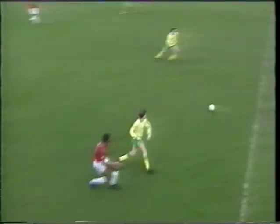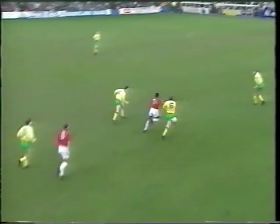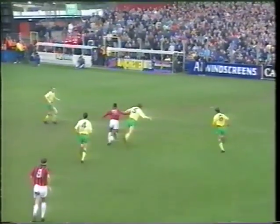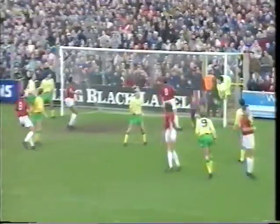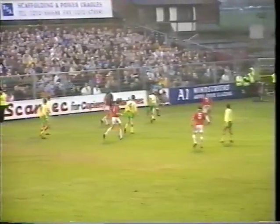Bournemouth sneaking it right on the wire, and Harry Redknapp's team now entertain Newcastle United. With even average luck Bournemouth wouldn't be needing a replay at Newcastle. Efan Ekoku did his best to make sure of that, but Newcastle's keeper Tommy Wright was equal to his shot, and Wright's injured ankle didn't stop him turning Mark Morris's goal-bound header over the bar either. Even when Ekoku thought he'd got round Wright just before half-time, he found he hadn't. Wright was beaten after half-time but Scott nipped in to clear Bond's header. In the end it needed a great save from Vince Bartram to stop a deflected shot putting Bournemouth out.